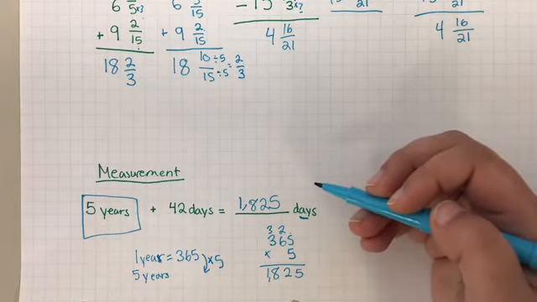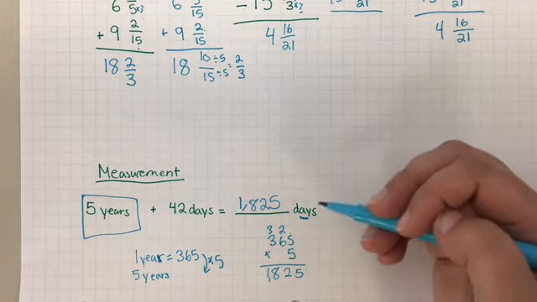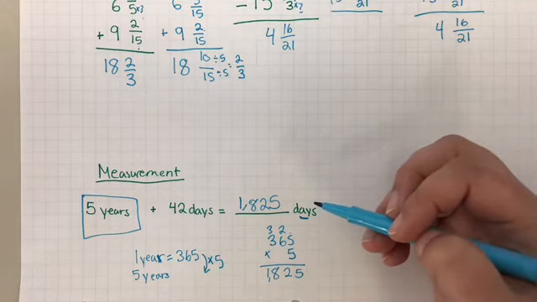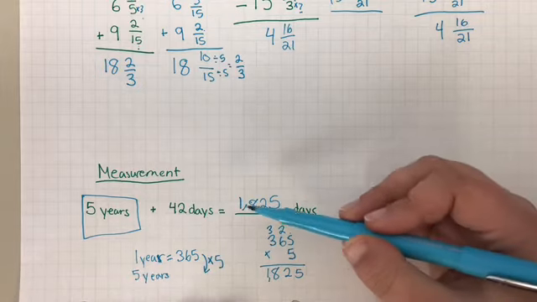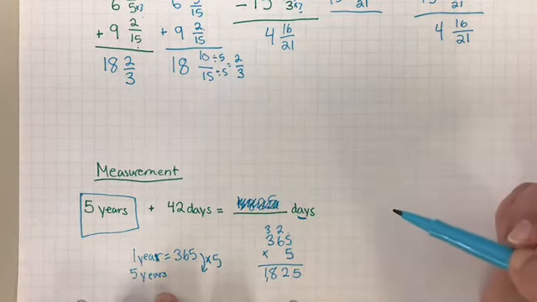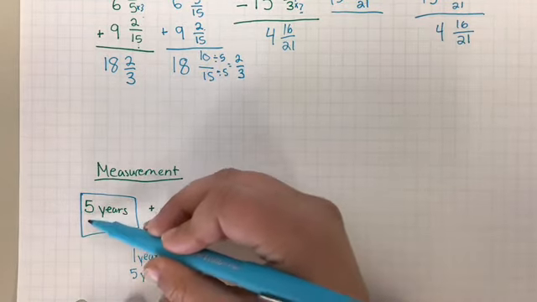Did anyone catch it? Did anyone see what Miss Raymond didn't do? Ooh, take a minute, see if you can figure it out. Because Miss Raymond's just done something wrong. I'll give you a hint. This is not the full answer. I have to cross that out. Silly Miss Raymond. That's how many days are in 5 years. That should go over here.